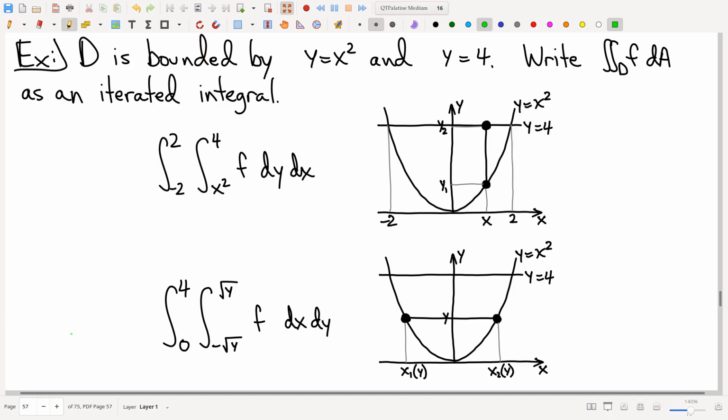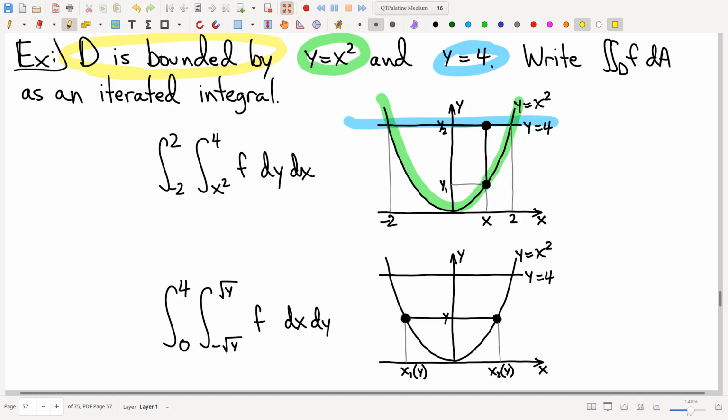So here we go. Again, we're converting a double integral into an iterated integral. So again, this is sort of just step 2. We've got this curve, and we've got this curve. Oh, I do have to talk about the terminology here. Our domain is the region that's bounded by. Bounded by means 2 things. It means that the curves in question make up the boundary. It also means that the region is bounded, that you can put a fence around it. That it doesn't run off to infinity in any direction.